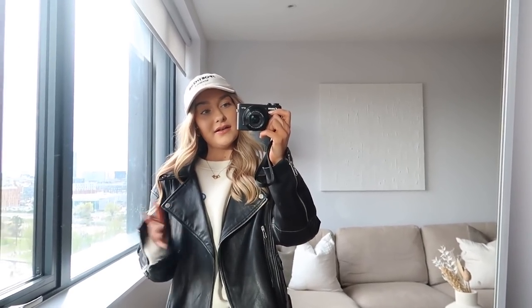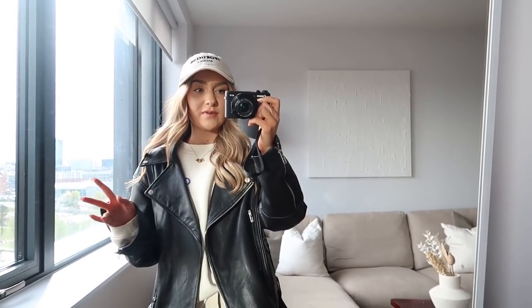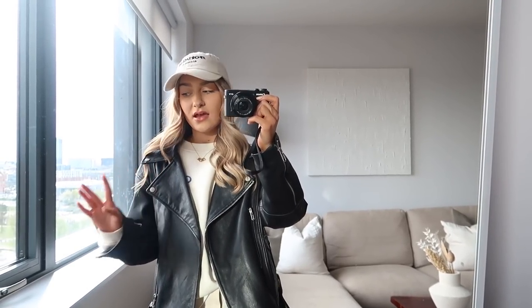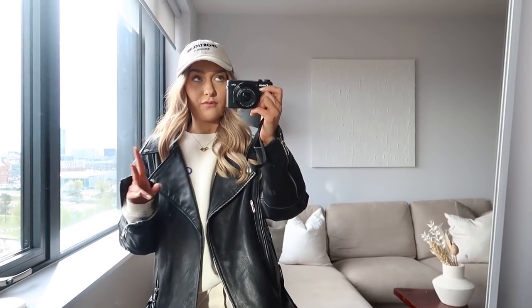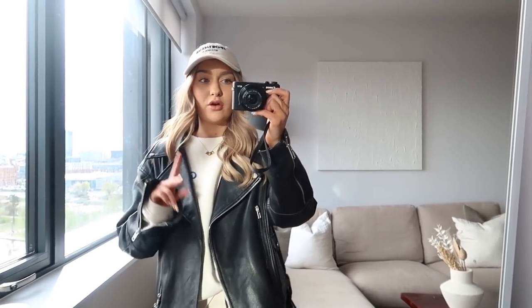So it is Sunday today, so naturally we have a very casual outfit of the day. Today I've just been shooting some content whilst the weather has been nice, so it's been a very chilled day. I've actually just shot this look for a reel which, if all goes well with the editing, will be up tonight. If not you'll have to head over to my Instagram which is Lily Isabella Clark to watch that. We are just about to head out for a dog walk so I thought I may as well keep this outfit on.